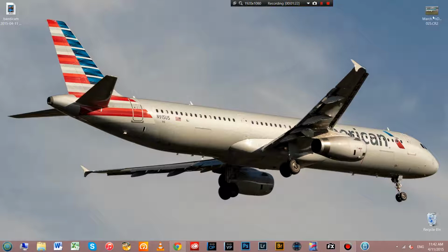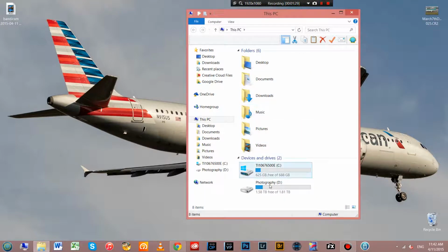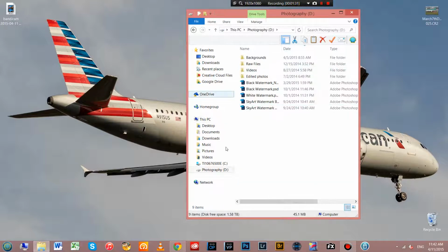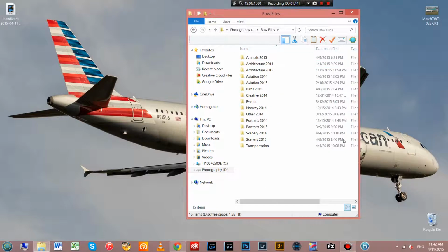So the first thing I always do, I do have an external hard drive that all of my raw files and finished documents live on. Strongly recommend that and just keeping your work clean. And of course, raw files take a lot of space, but I have all of my raw files imported in a folder structure to my external hard drive.